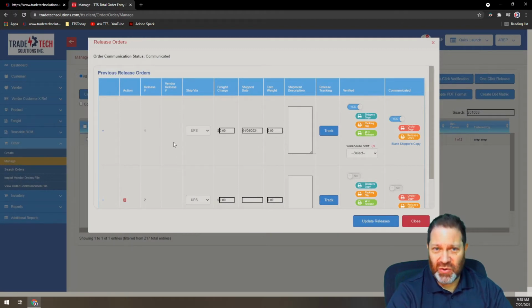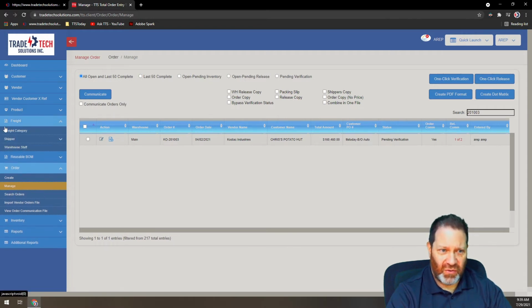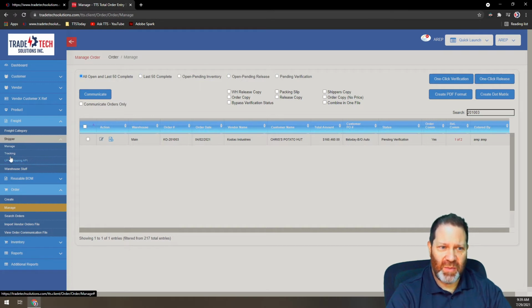Now, up until this point, that was information that was printed out on the PDFs when you outputted files. But now we've added the ability to track directly from within the tow. So let's close out. That new feature is going to be found under freights, and we have our shipper, which has added 2 new options, tracking and the UPS shipping API.